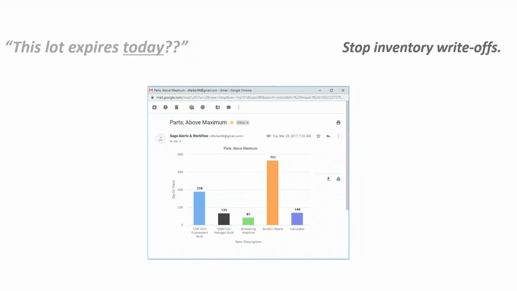Earlier on, I talked about sometimes a picture being worth 1,000 words. If you're in a business that has lots that expire after a certain amount of time, naturally one of your key concerns is monitoring those lots and letting your staff know about those items that are time sensitive, that do expire, and perhaps having promotions around those items so that they can get sold rather than written off.